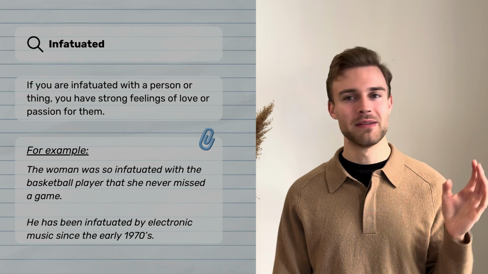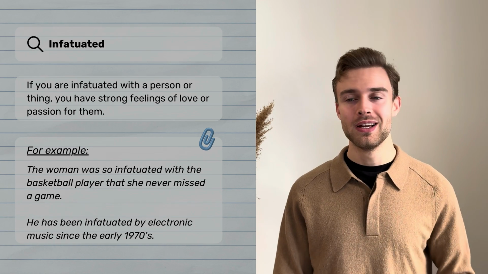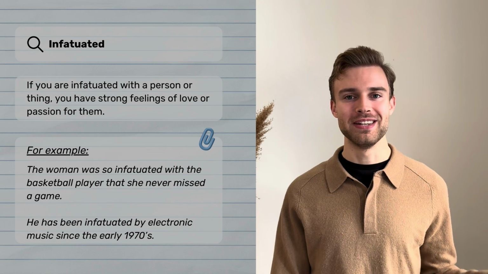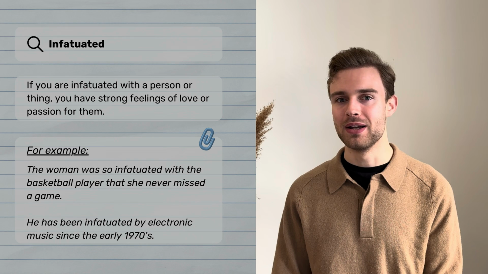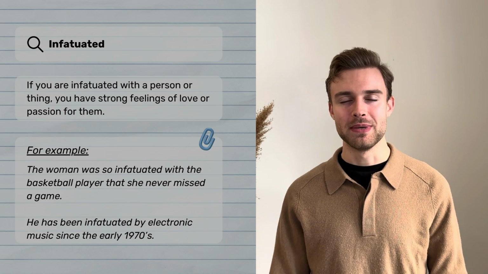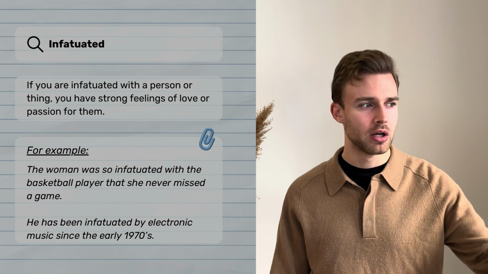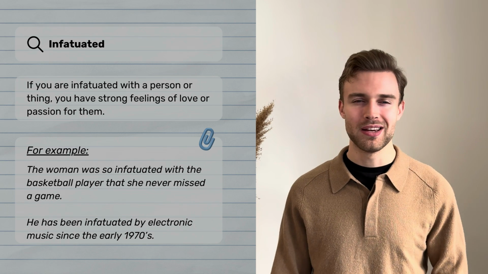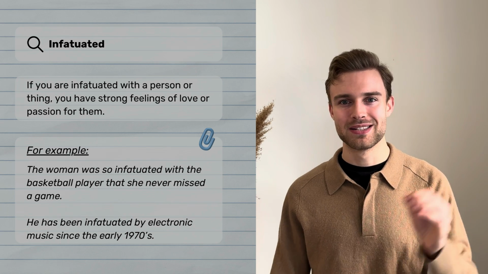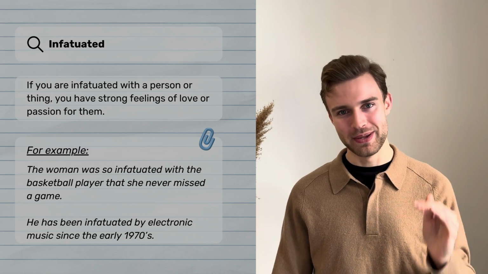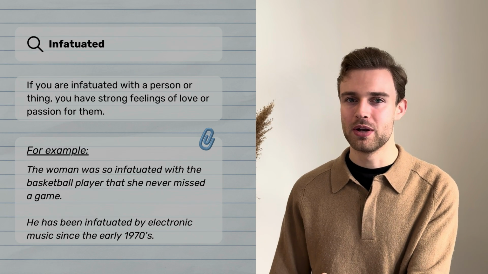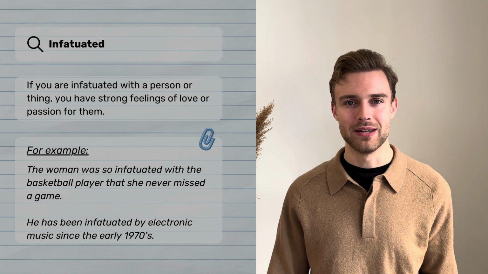Okay, now on to something a bit more positive. Let's look at the word infatuated. What does it mean to be infatuated by someone? Now, when you're infatuated with someone, it means you have strong feelings for them, normally of passion. And I don't want to say love because infatuation is maybe a bit less than love, but you feel very strongly for someone, you feel infatuated by them.